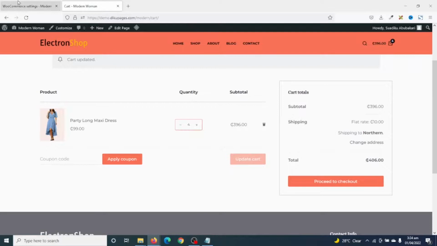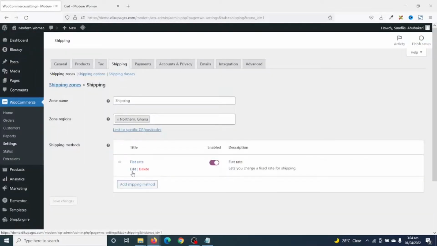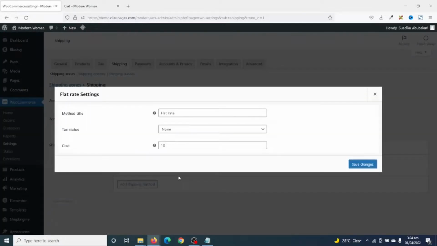So what we can do is we go back in here, then we edit the flat rate shipping. Then in here, after the amount, that is 10 Ghana cedis, we provide space, then enter asterisk, that is multiplication sign, then I open square bracket, type in quantity as QTY, then close it with the square bracket.